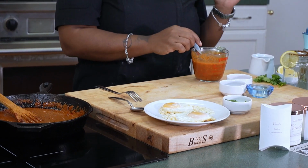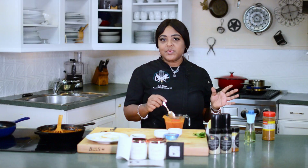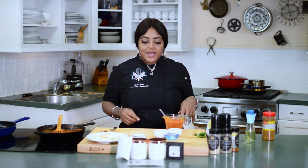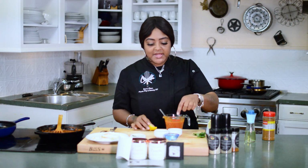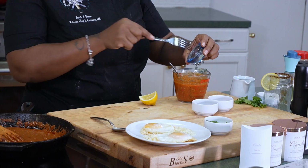You can get your Bloody Mary mix from any store. I like to use Zing Zang. It's a really good mix. It has a lot of seasonings in it. I like to add a little extra garlic. I like a kick. And then we have some lemon that we're going to add into it. We have some hot sauce, Worcestershire, which is where's your sister sauce. And then we have some garlic. So I'm going to add some of that now.